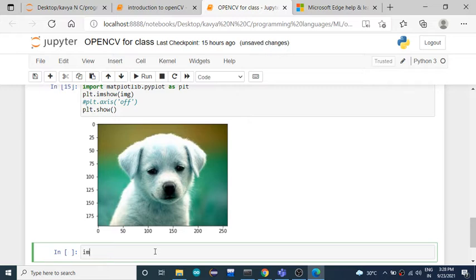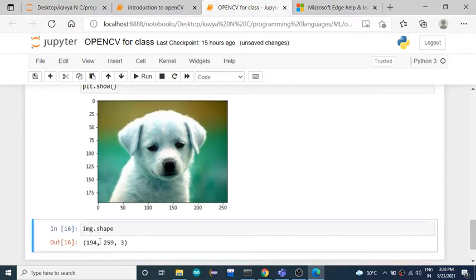Okay, so if this image is of shape 194, 259, and I want to extract just part of the image, I'll start from here and split up the first half.